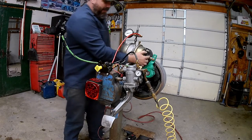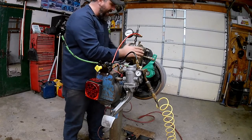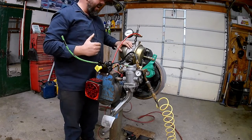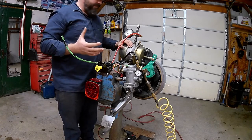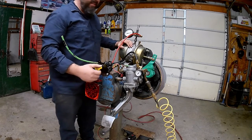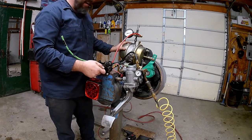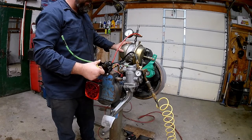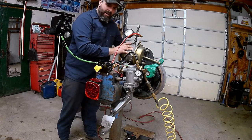Now that rod sucked in, my slack adjuster pulled back, and I can rotate my brakes. So we use this as a parking brake — we apply air to it to release the parking brake, and if we take the air away, the parking brake is going to apply. Watch the rod come out when I pull out my push-pull valve, releasing the air from the brake chamber. Now my brakes are reapplied and I can't rotate it around anymore.